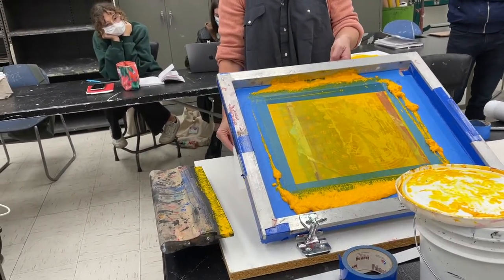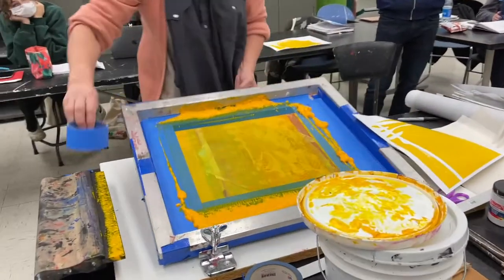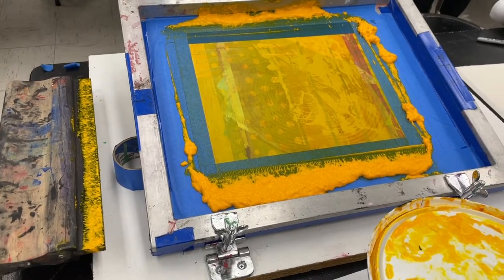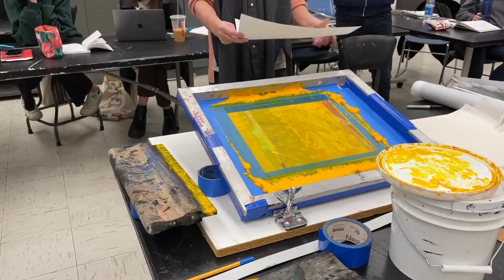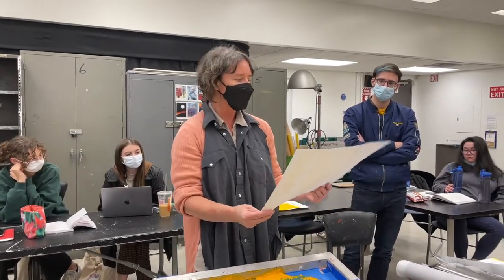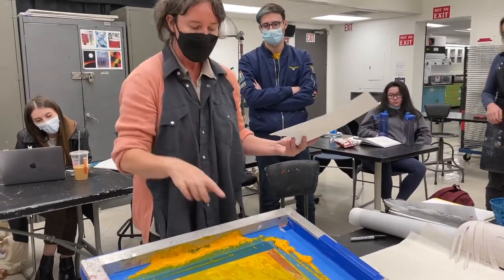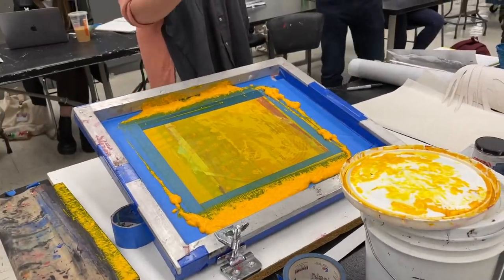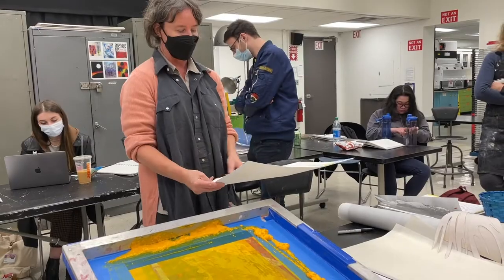That is actually... Oh, that's the tape. No, it's not. It's in the stencil, the screen wasn't actually open. I was saying how there's that stain, but I can tell that the screen is open. That's dried ink. Now I realize it's in the screen. But that's okay. I'll show you in my next step sort of a way around. We'll just do something interesting with it. But you might just look at your screen carefully. We're working with abstraction here, so it doesn't totally matter for this one. But now I can see that there's actually dried ink in the screen right there. We might be able to wash that out with the sprayer. I'll teach you how to do that next week, but that's what those lines are.